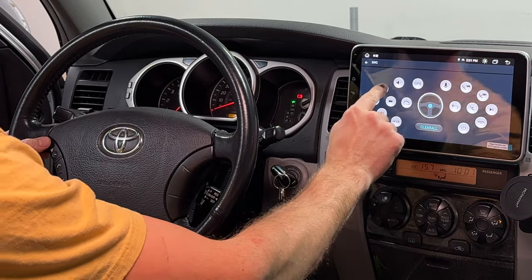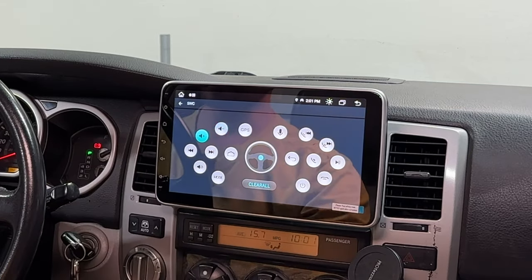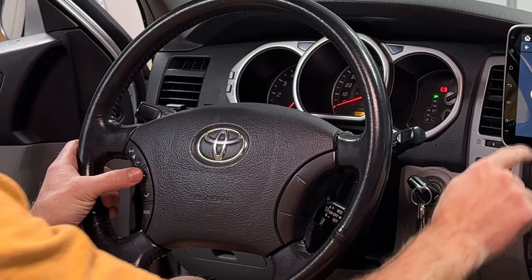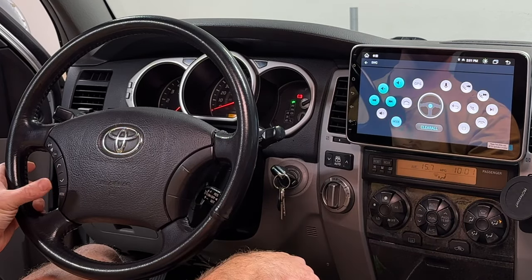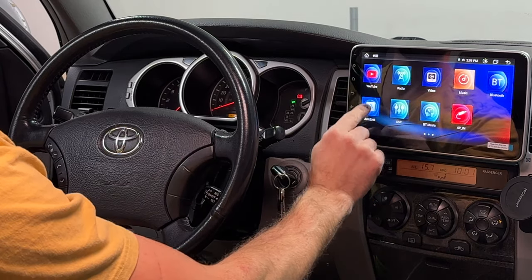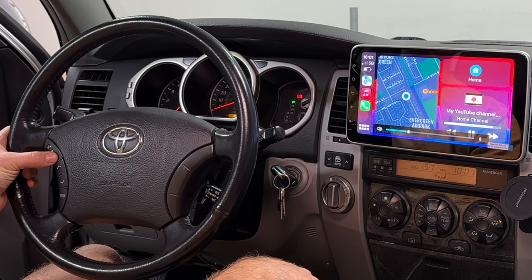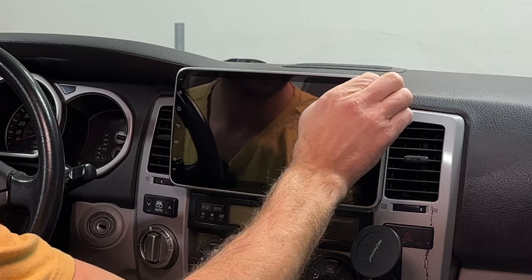So I want volume up to be programmed to my volume up, volume down. It's blinking. I want it to be programmed to volume down. Next track, up. I want it to be programmed to this button. Back to this. Mode to mode. Go back home. Go to CarPlay. Now I'm able to control volume. Easy. I'm now ready to peel this screen protective film.